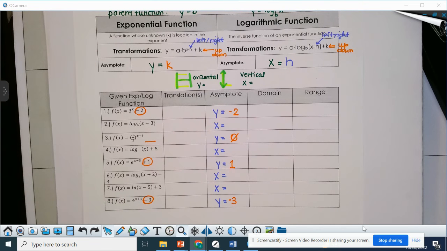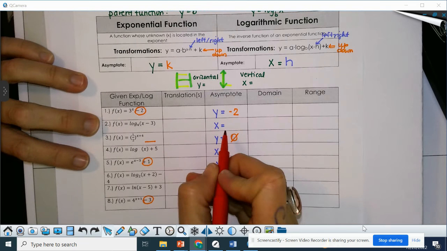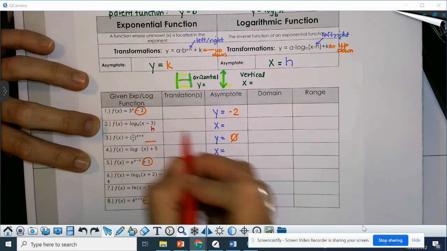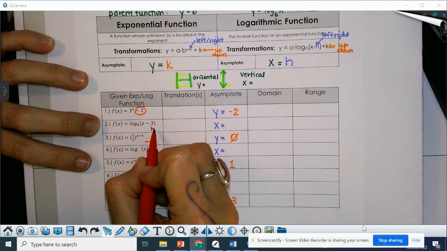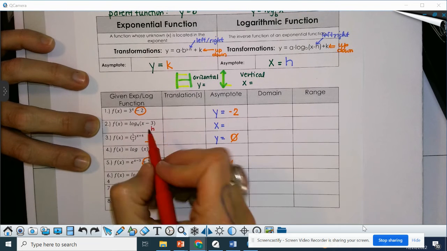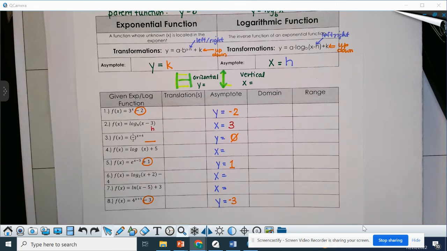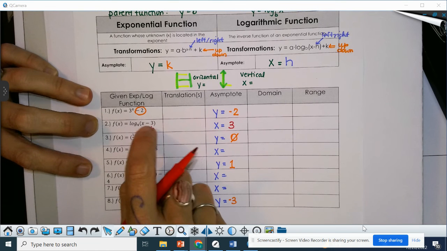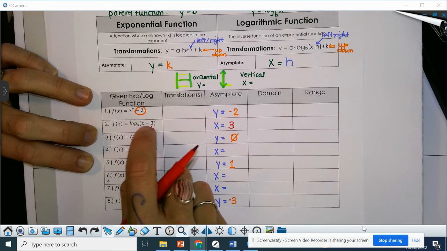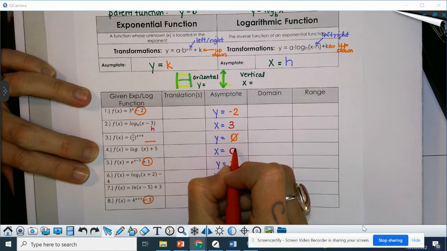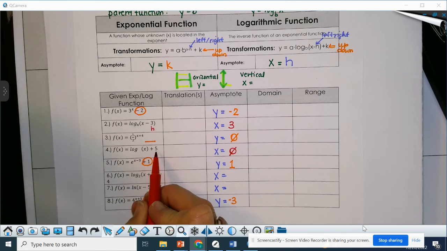Now, looking at the log function, we have an x equals h. h is the one that's going to be attached by parentheses with the x. So we have an h here. Now, it is x minus h in our format, like our outline up here at the top. So that means we actually plugged in a positive 3 here, because that's why it still looks like a minus the number. If it had been a negative 3, this would be x plus 3. Then here in our logs, there's nothing in here with that x, so it's going to be 0, because that 5 is a k value, so that's our up-down translation.